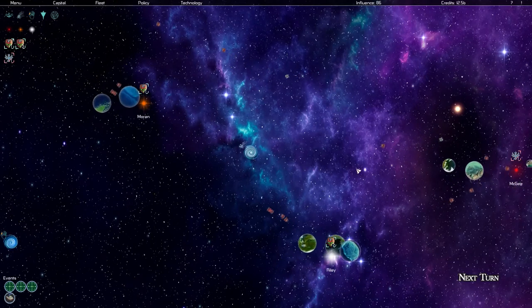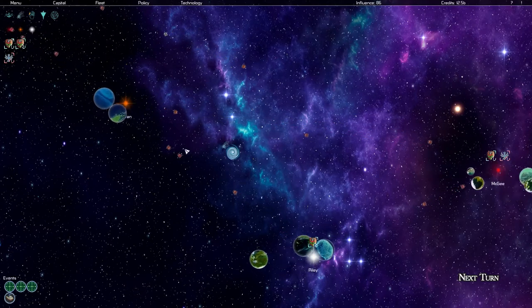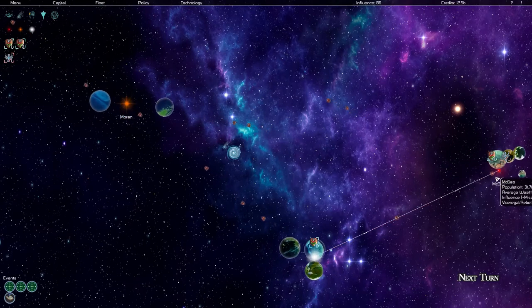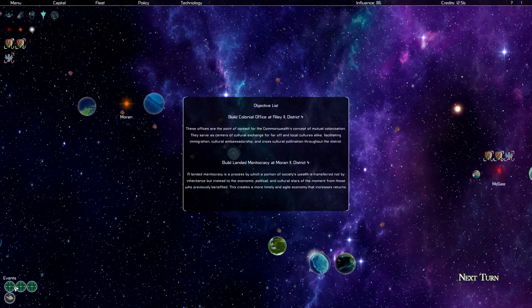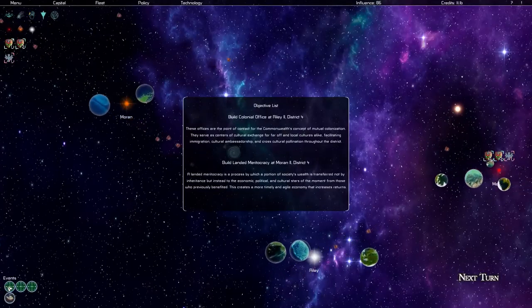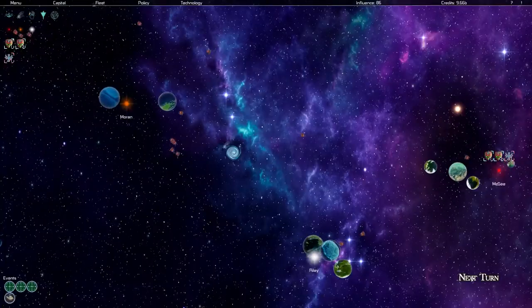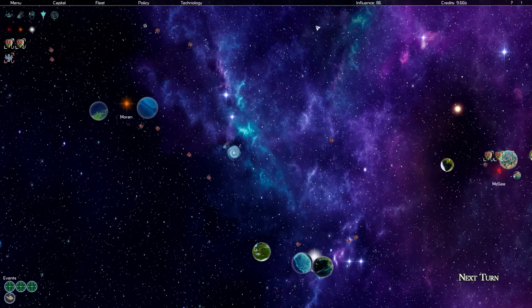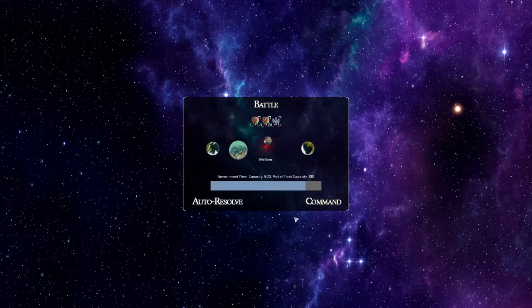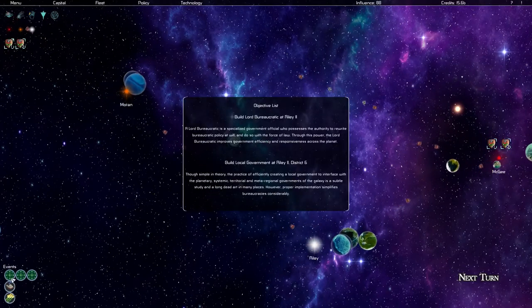Still didn't keep them from building a damn fleet, though. Well, they could have been working on that for a while, but they're going to die. All right, what do we need, everybody? Colonial office and landed meritocracy. All right, how we doing? Are we close? We're getting closer. I don't need to see it, because obviously I won. I mean, I haven't lost yet.